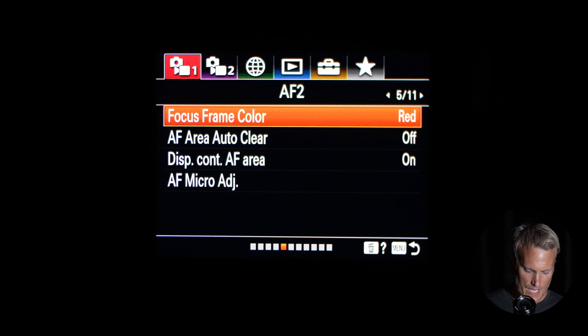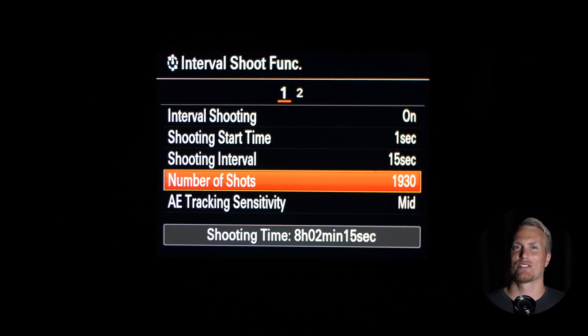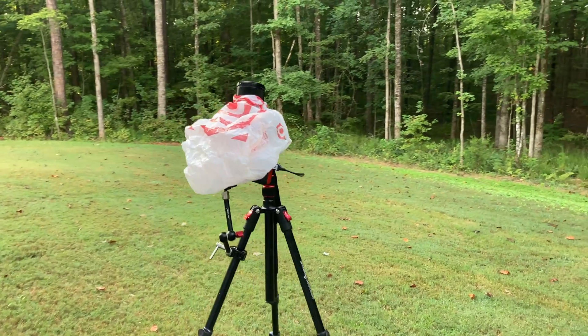Now I'm going to turn on interval shooting. It's important to take a shot before you turn on interval shooting so you can get a reference of what your frame looks like — what the stars look like, what the sky looks like, what your foreground looks like. Once you're happy with that, go to interval shooting and turn that on. I go to tab one, page three and turn the interval shooting on. I set the interval to 15 seconds and the number of shots to 1930 — that way I know it's just going to keep shooting until the battery runs out. The more shots you take, the bigger the file size, but the more frames you're going to see. I found the sweet spot to be around 15 seconds. Make sure to cover the camera with a bag or something, just leaving the front of the lens exposed, just in case it rains or drizzles a little bit.